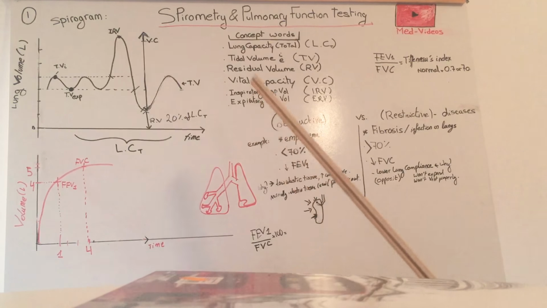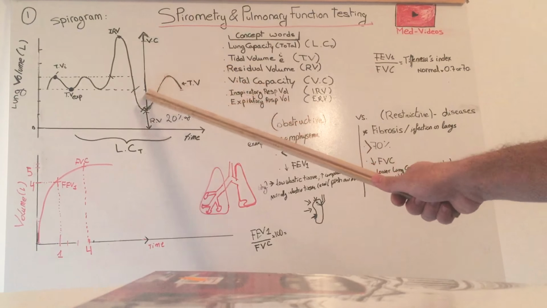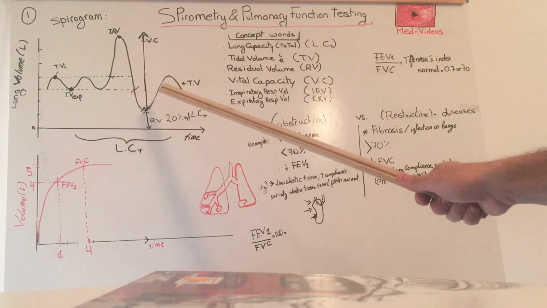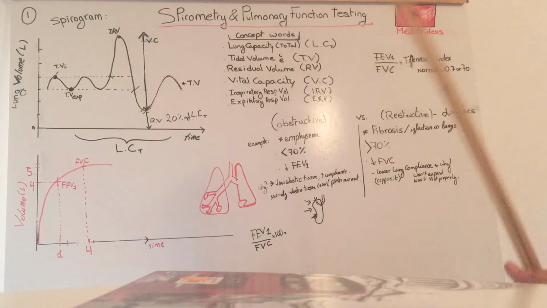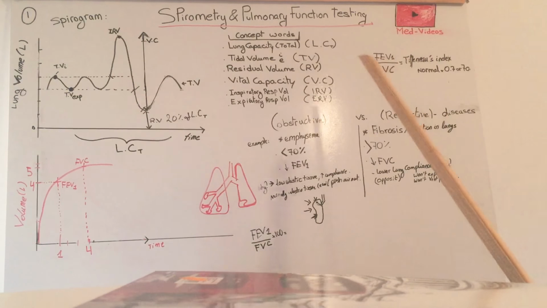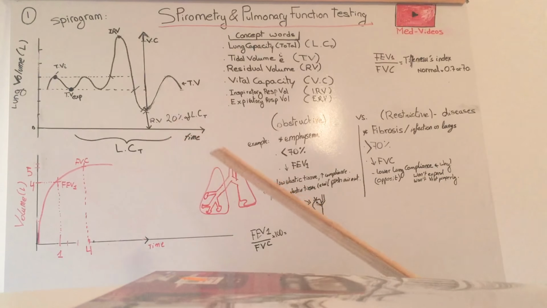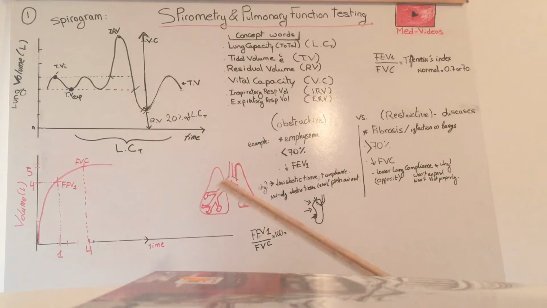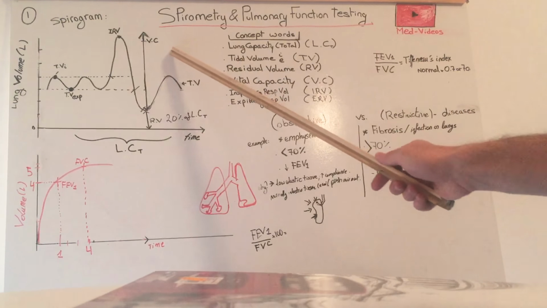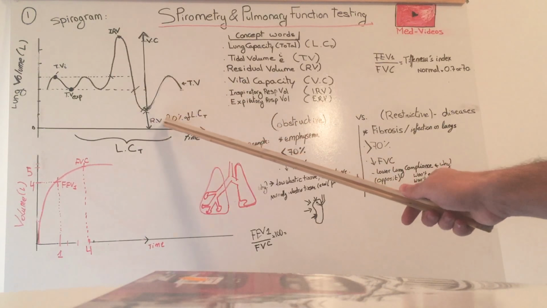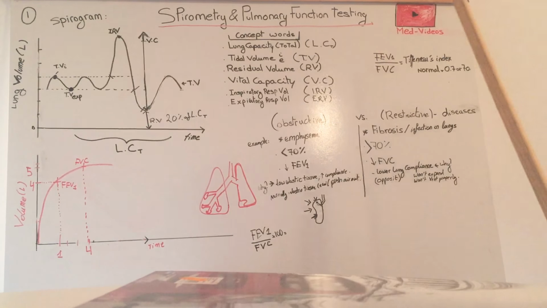Now, the other concept you need to understand is the vital capacity. The vital capacity is the total amount of air you can possibly have in your lungs at any given time without the residual volume, which comes down to our last point, which is the total lung capacity, TLC, right here. The total lung capacity is the total amount of volume in your lungs that you can have at any possible moment of time, including the vital capacity and the residual volume. And that is about 6 liters in an adult, or 6,000 milliliters.